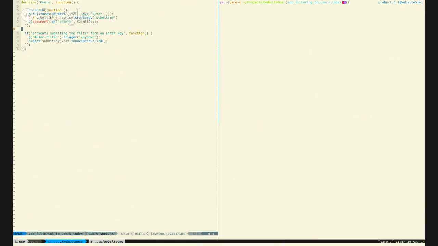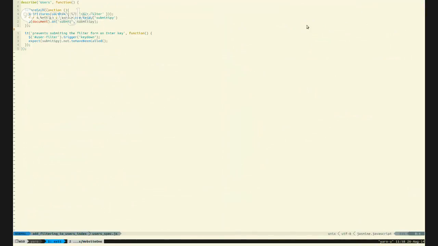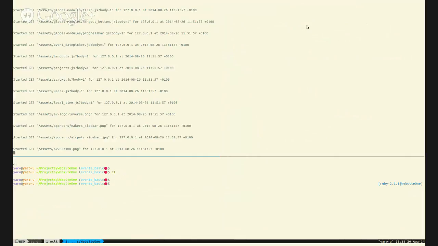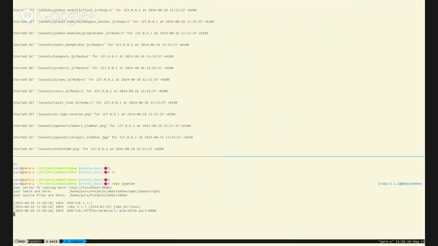But anyway, what I'm going to do now is start the Jasmine server, which you do by doing rake jasmine. And that starts a web server on localhost 8888.